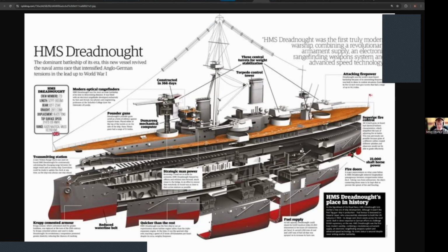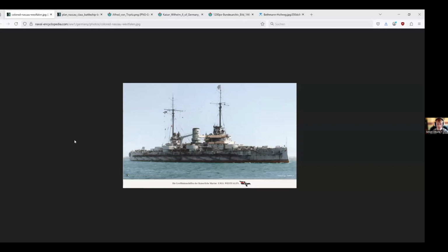Yeah, so after the Dreadnought was introduced and everybody first of all panicked, not only the British panicked, essentially what Germany was doing. The Germans reacted after seeing the Dreadnought and absolutely panicked, and then they started with their own counter ship, which was the SMS Nassau class. Nassau was kind of a mix between Dreadnought and the previous ships because it had a lot of the 11-inch guns with twin towers, but it still kept some of the 6-inch guns and smaller armaments, as well as torpedoes.